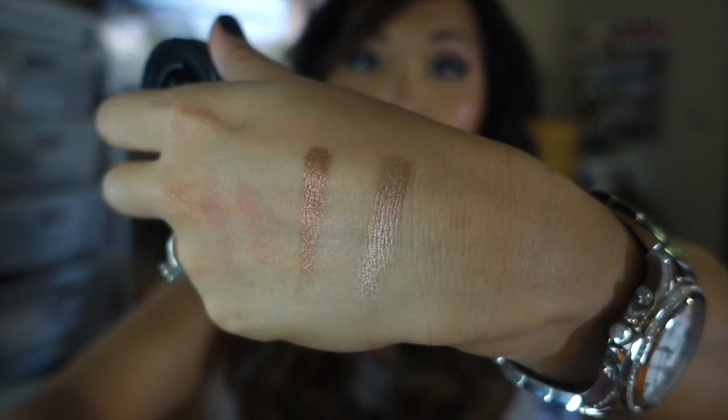I don't know if you can see that. Look how pretty they are. But these were just so gorgeous, and they're really great. I think they're going to make a really good color for fall. I did use all of my shadows that I just got for my eyes today, and I just really love them. I think it's a nice fall purpley reddish color, and I'm really excited about that.